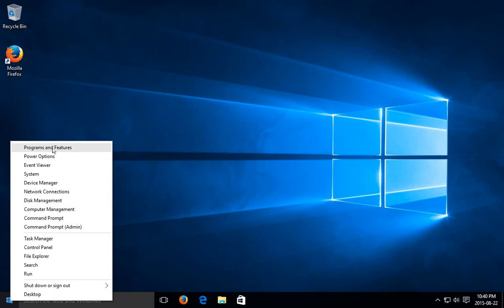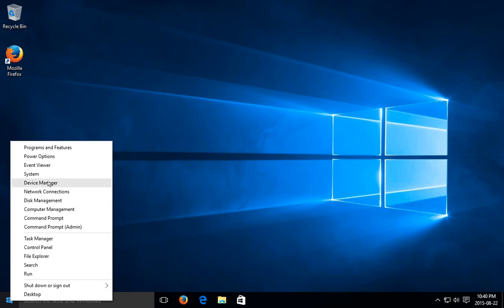You know, programs and features lets you add and remove programs, power options lets you control whether your computer goes to sleep every 30 minutes or not. The event viewer can help you trace issues with your computer, find out what is exactly going on when things go wrong. System properties control all kinds of basics about how your system memory, etc., is configured, the name of your system on the network, etc.